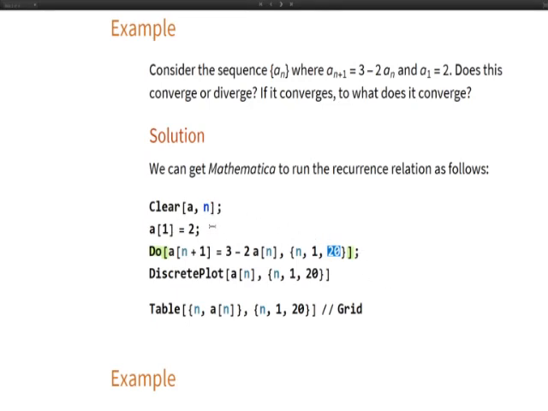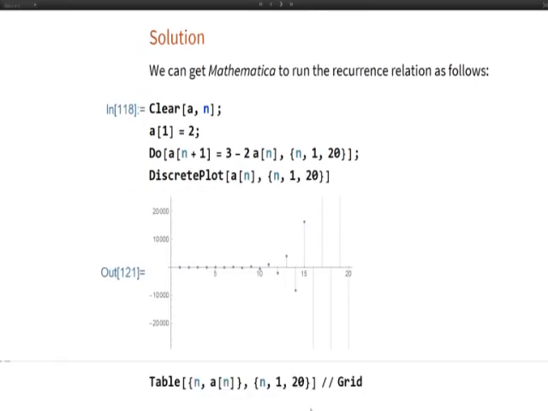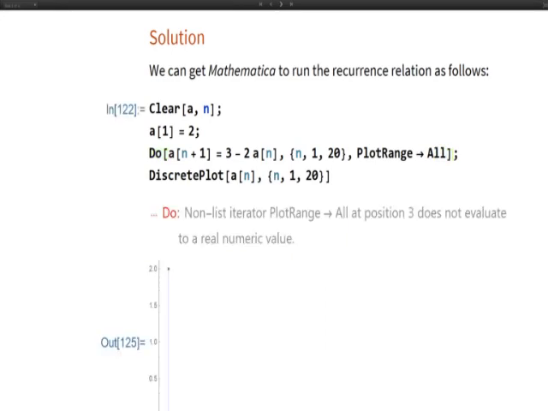But anyway, so let's go ahead and see what this plot looks like. So let's run that. All right, so we're looking at a sequence like this now. So here, we have some dots that aren't moving very much, and then they start bouncing up and down really quickly. And again, we can even say PlotRange All here to get everything.